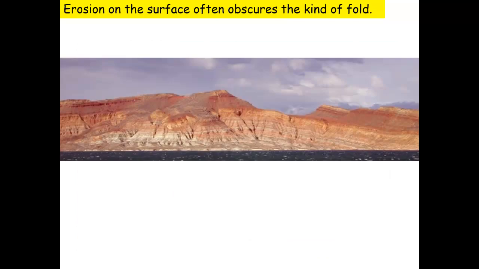One other thing to remember about folds is that when rocks are folded, remember folding often takes place deep inside the earth, and so subsequent to the folding, the rocks have to be lifted to the surface if we want to look at them, and inevitably erosion modifies the surface. Very often then, the actual topography we see on the surface may have little to do with the way the rocks were folded. For example, here we look like we have sort of a valley, which at first blush you might think is a syncline, but that's actually not the case.